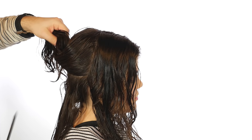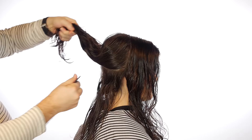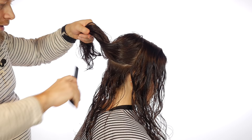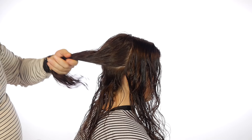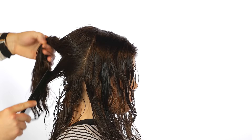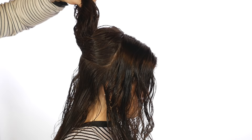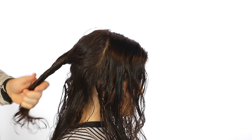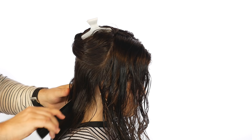Especially with curly hair, you want to give yourself a pretty clear vision. Now keep in mind — this is also very crucial — sometimes the hair down at the bottom can have breakage, or it's a little finer. And sometimes the section is so thin that when you're cutting it, it's deceiving: this section might appear up to here, but then you pull the next section down and it's way lower, and you've chopped off too much hair. So I'm going to take a slightly thicker section. I always say the base is the key to everything — once you have a solid base, it's easy to work off of that.